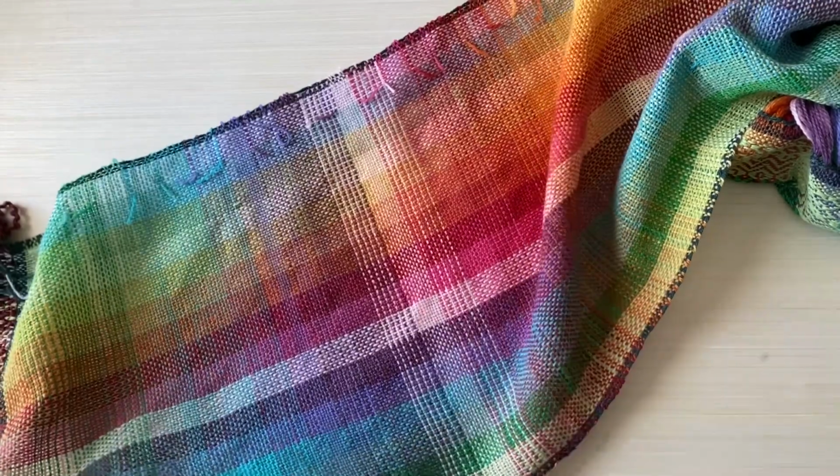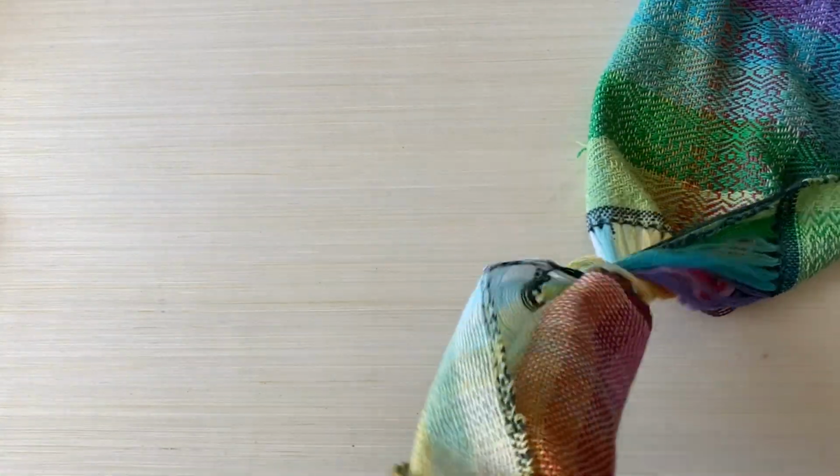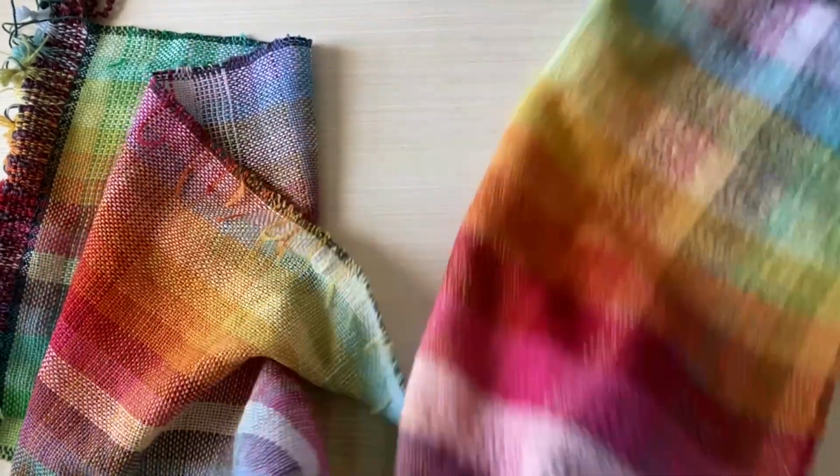And I think it just depends on how you see color. For me, I see it hue first, and then I can put other layers on top of that. And so that's why I chose to do it this way. And I'm glad that I did, because I love the way that matrix came out. It gave me a lot of good information.